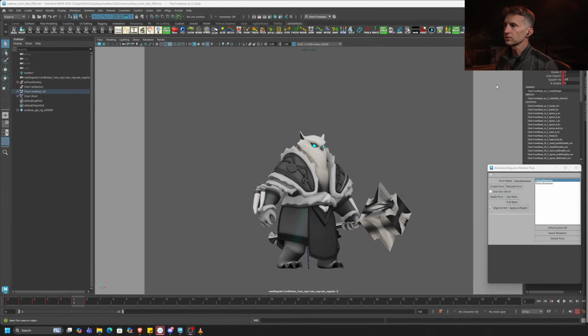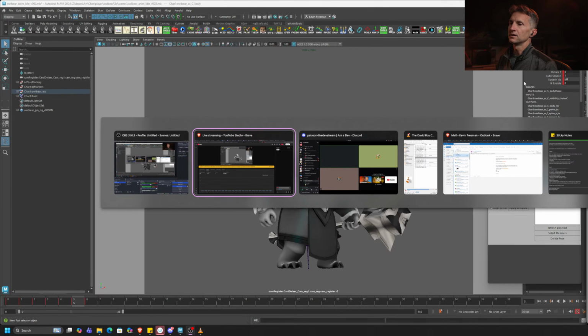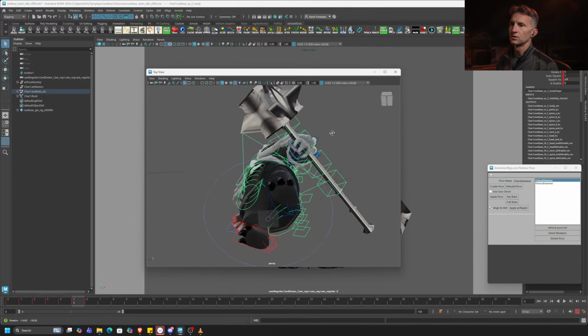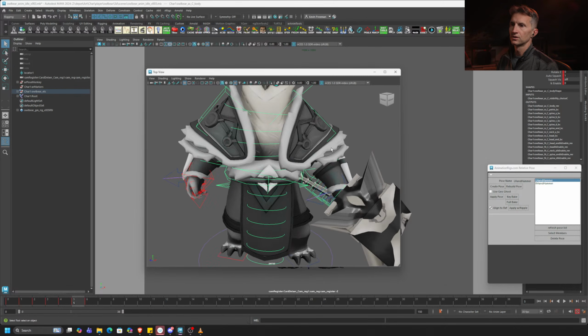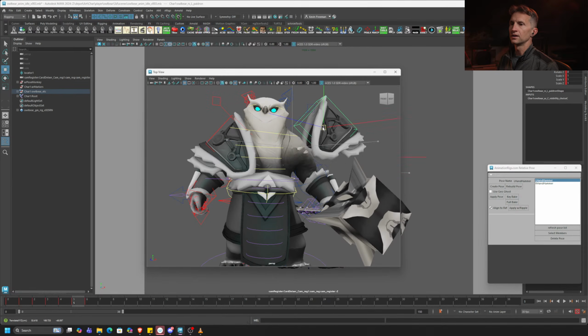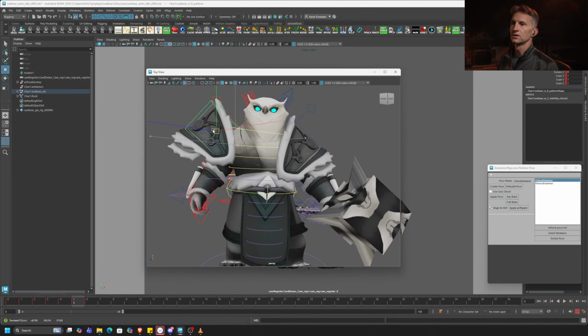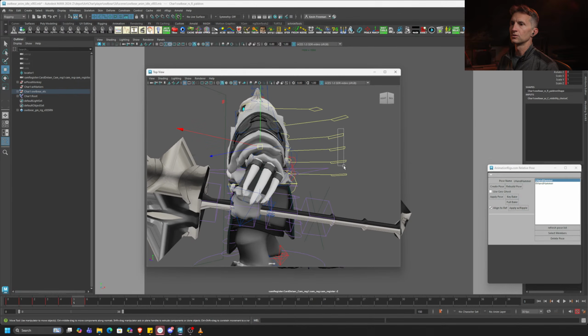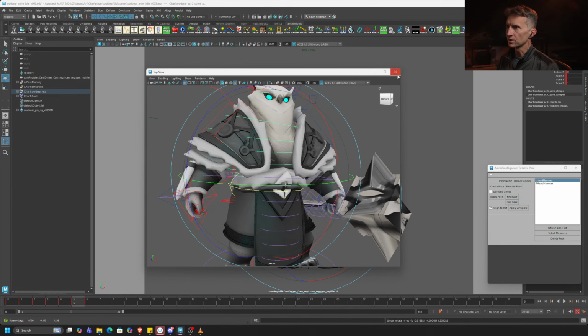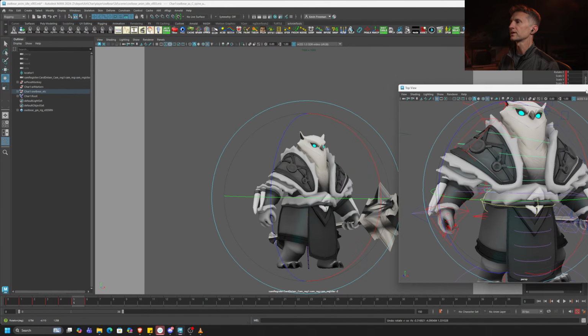Once the character is built, then you get to animate it frame by frame. And it's something I really enjoy doing. The way that works is you can see here, all of these are the controls that allow us to move our character. If you pick any of these and move them, they cause your character to move about. And we're going to spend some time trying to come up with some attacks and some things like that today.